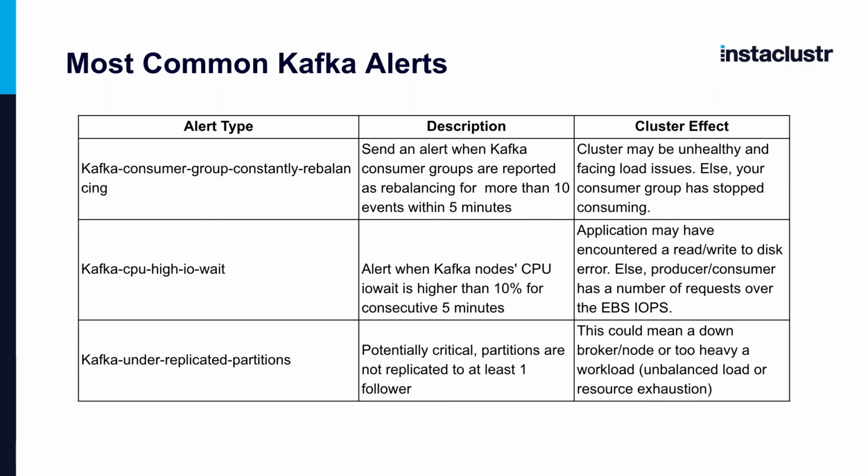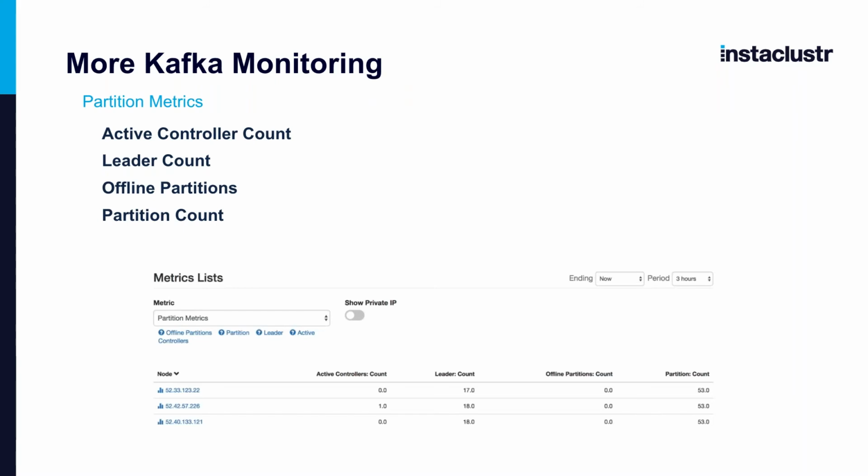And this is where our managed service comes into play, because we take care of all of this for you, which helps a lot. Next slide, please. So for Kafka monitoring, there are a few different things that we monitor for you, and you could always monitor more on your own. For partition monitoring, things such as active controller count, leader count, offline partitions, and partition count just give an idea of what's happening within the cluster and ensure that everything is healthy.